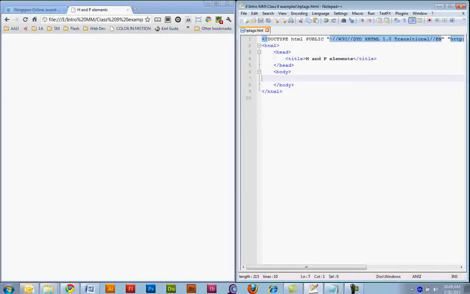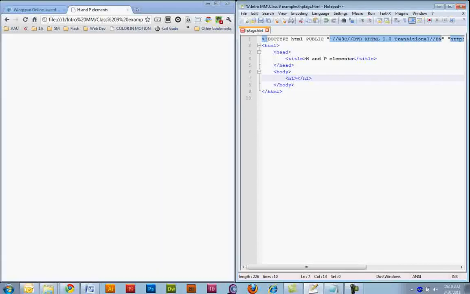But now let's actually create some H and P elements. I'm going to go into the body and create some text. I'm going to do an H1 tag, and I always write my tags in pairs like that to start out. It's just a smarter way to go. If you get in the habit of writing a tag, then some text, and then the end tag, you can very easily lose track of which tags you've written and which ones you haven't. Then you end up with a problem where some tags don't have closing tags, and that can be a problem.